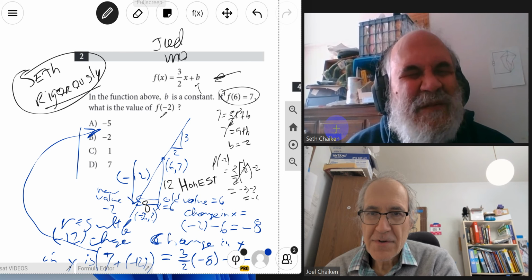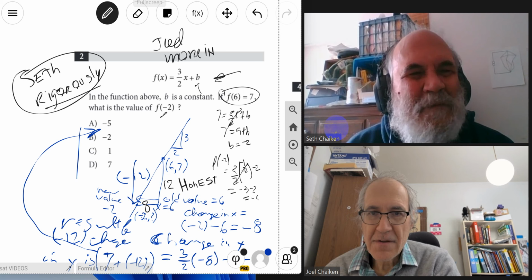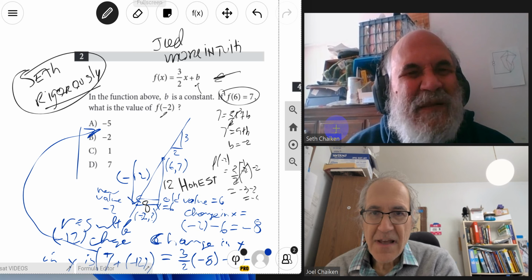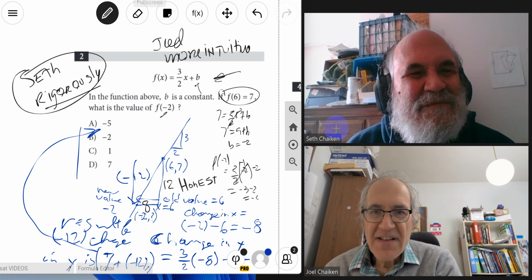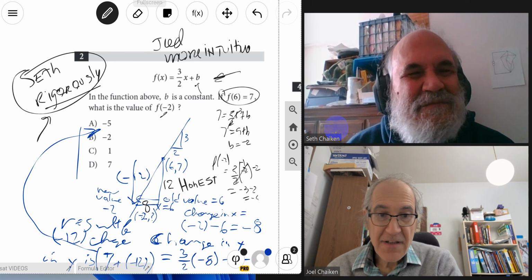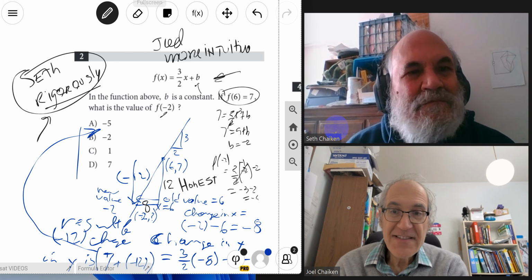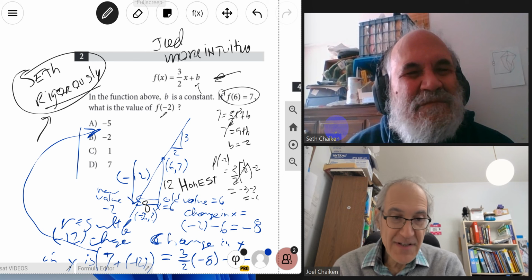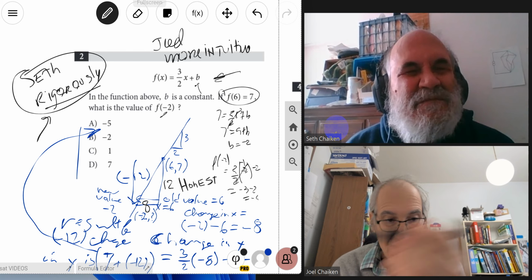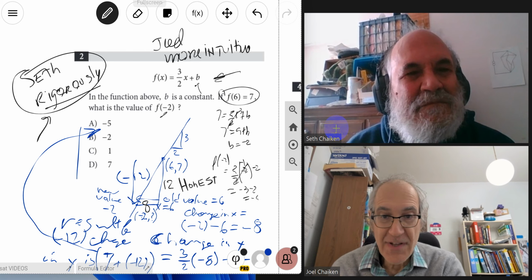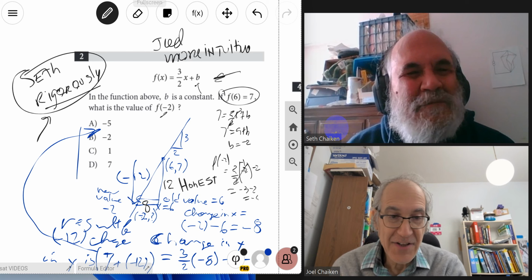More intuitive. Okay. So Seth, I'm misspelling intuitive probably. Seth did it rigorously. Seth majored in physics. Directions matter in physics. Seth did this very, very rigorously, right? He's totally correct. The chain is okay. I did it more intuitively because I just looked at it and knew that you had to go down.